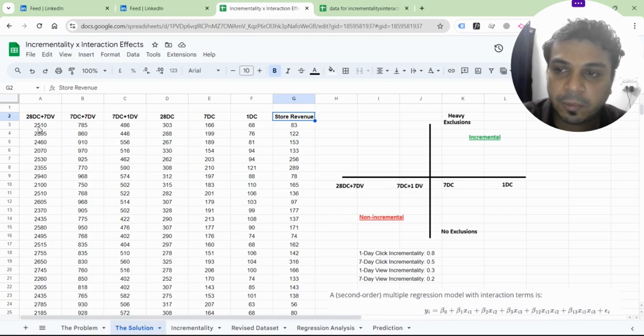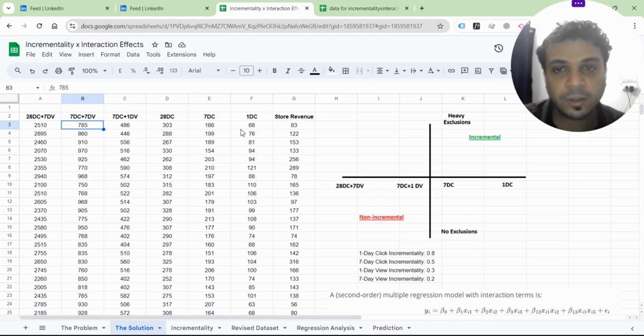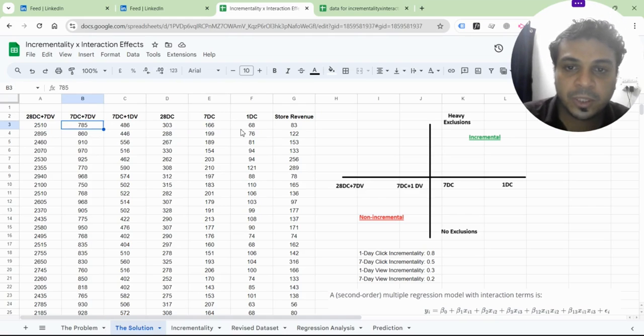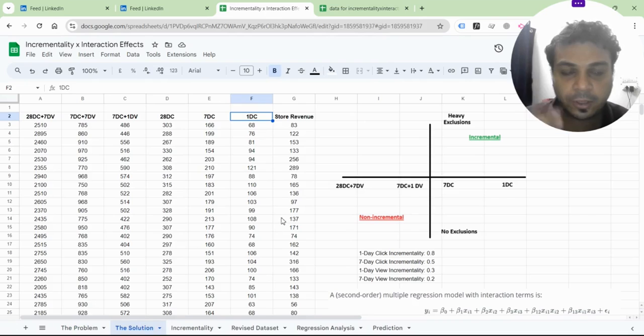As you can see here, it makes sense that as the window gets longer, we have more revenue getting attributed to Meta. And as the window gets shorter and moves away from view towards purely clicks, we have a smaller amount of revenue. So the store revenue, by the way, is not necessarily always very close to the 1-day click. It's said to be the most incremental zone, because of course incrementality means that you are actually adding real value for every additional dollar of spend.